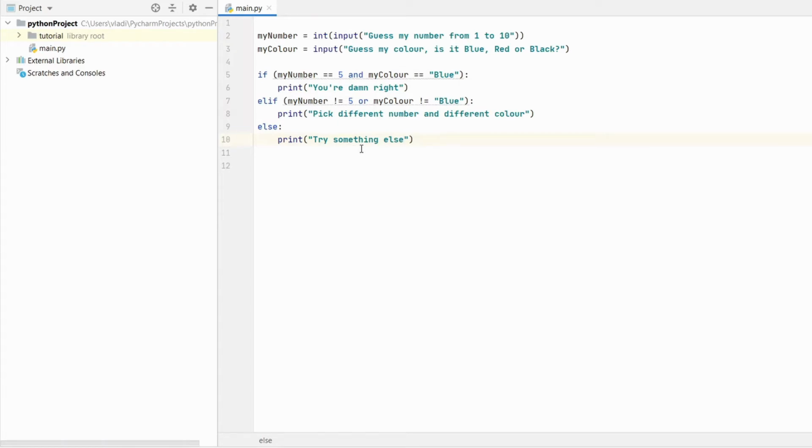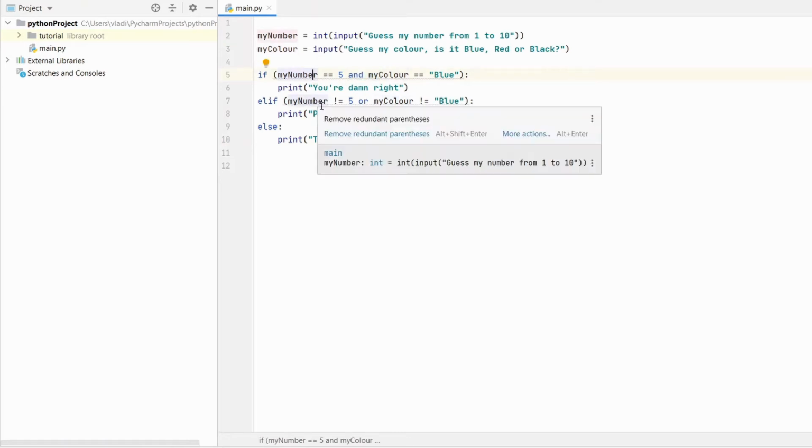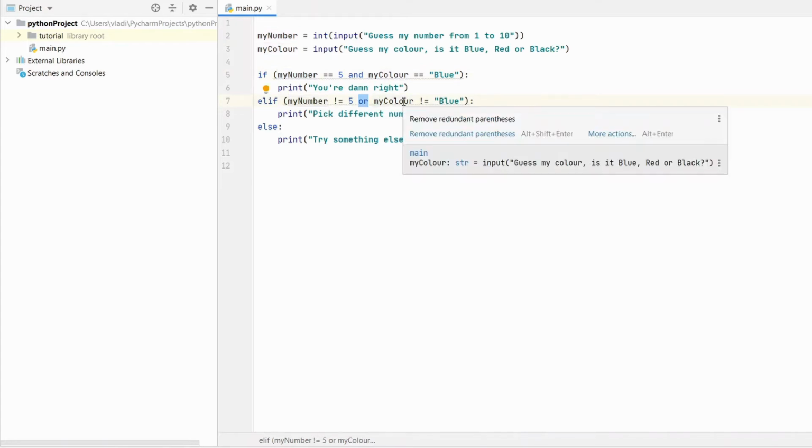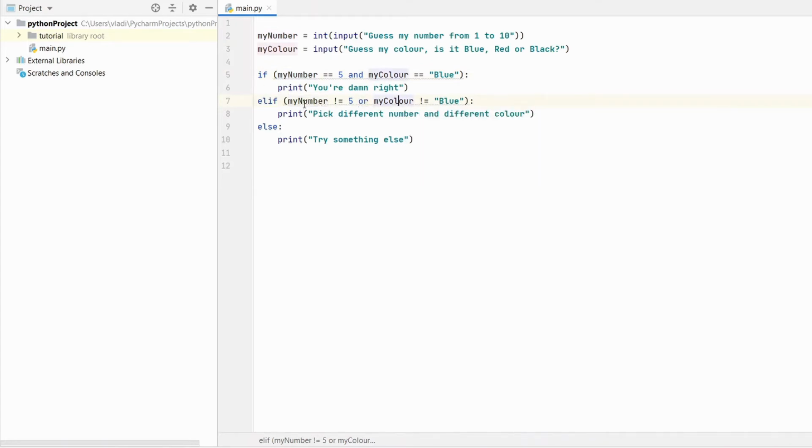So once again, this is just a simple bit of code to illustrate how conditions work in Python. So we have and, or, and we can also use not. Not has a similar effect to the exclamation mark and equal sign. The logic is something like, if you are not hungry, don't buy a potato.